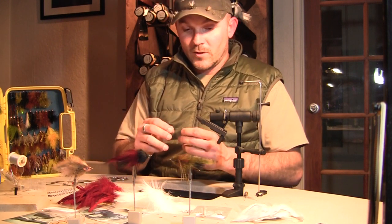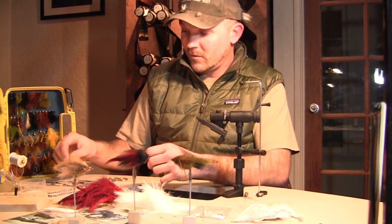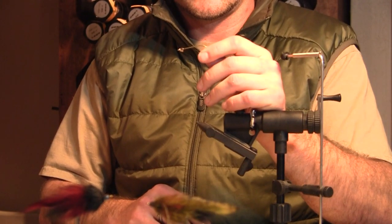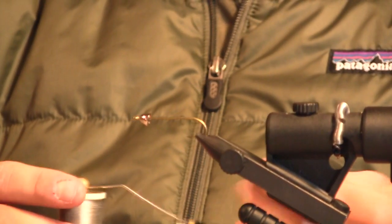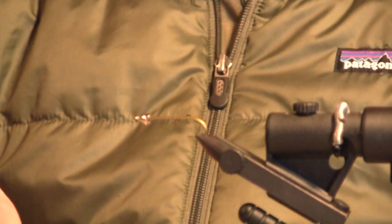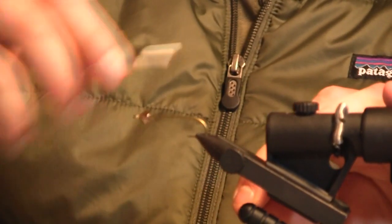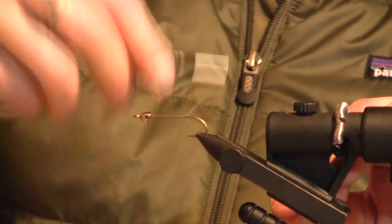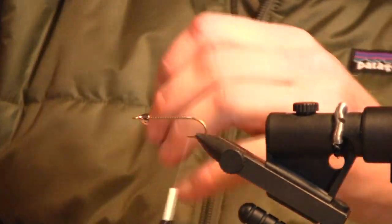We're going to start out with the hook we're using, a TMC 9395 number 4 with a large cone. Got our cone in there. I'm going to be using a 6/0 gray thread. Thread color doesn't matter all that much. It's going to be hidden when you tie it. So go ahead and start our thread. Take it all the way back to right about the barb of the hook.